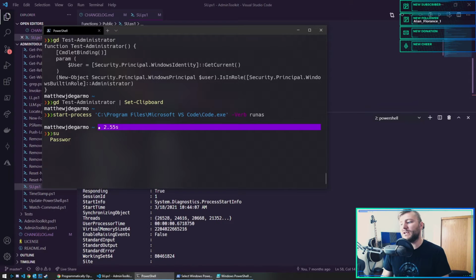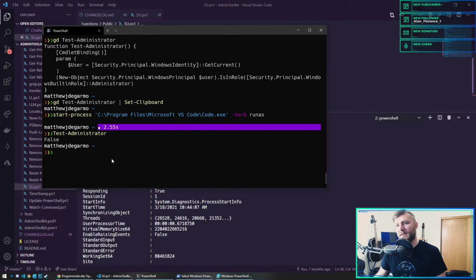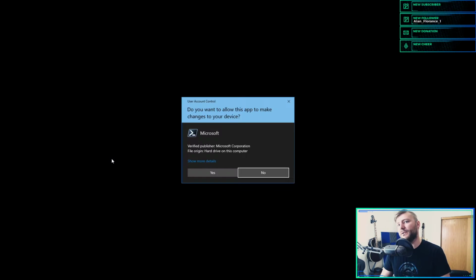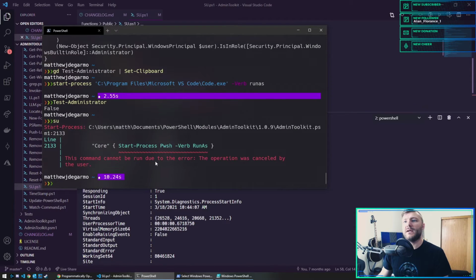There's no way to do that in Windows. Like right here, if I do a test administrator false, and I need to do something as an admin, instead of manually hitting the X, going and finding, oh, terminal, I gotta right click, run as admin, I just wanna be able to type su right here, and it will figure out where that came from, and it will relaunch that process as an admin. This is the best you can do in the Windows world.